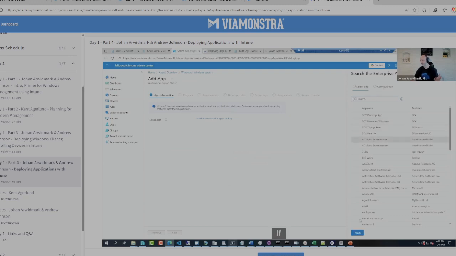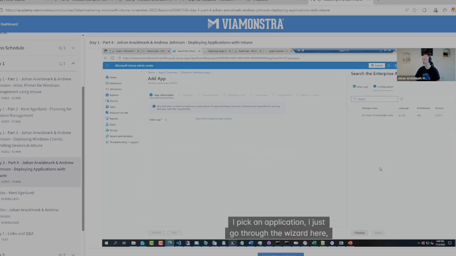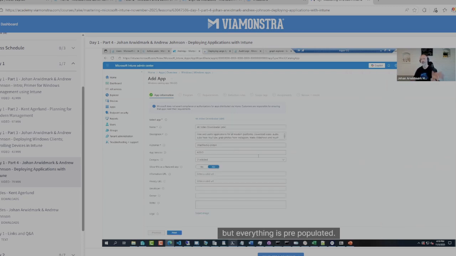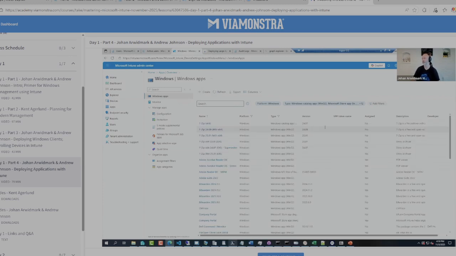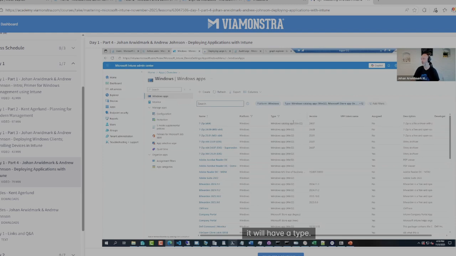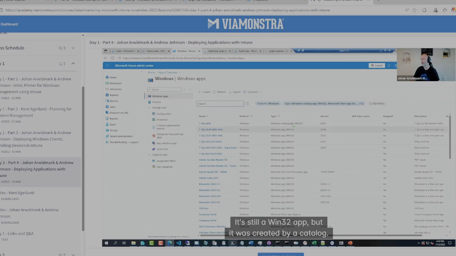So if I pick an application, I just go through the wizard, select it, and then next, finish, but everything is pre-populated. And if I go to one of those apps that has been created this way, it will have a type. It's still a Win32 app, but it was created by a catalog.